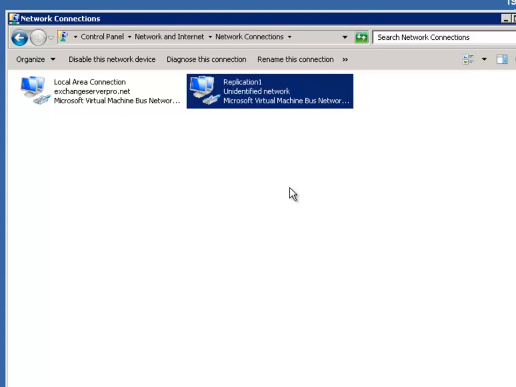Once again, I'll just call that replication 1. I call it replication 1 instead of just replication, in case I wanted to add a second replication network later. We could call that one replication 2, for example. It's just a naming standard that I use. You're really free to call these replication network adapters anything that you like.